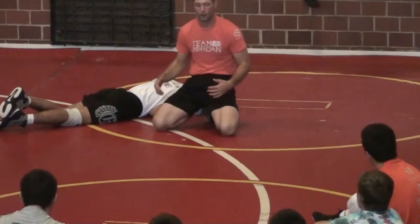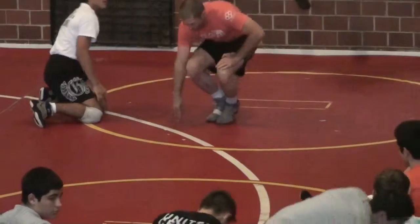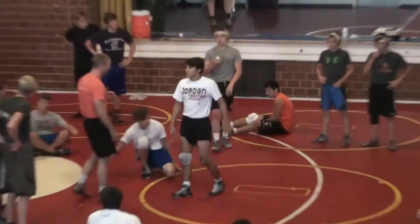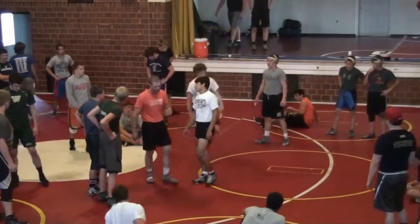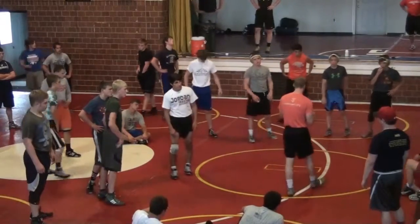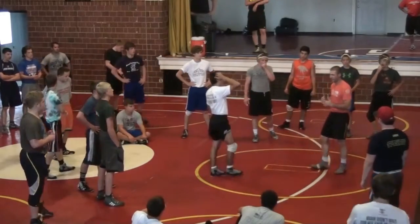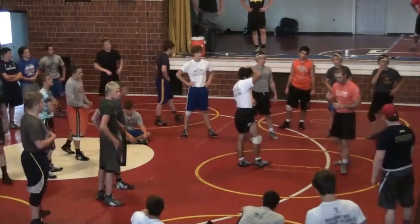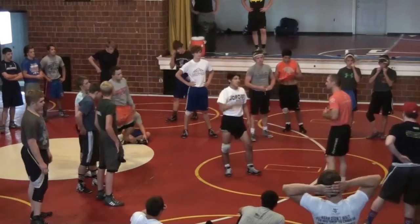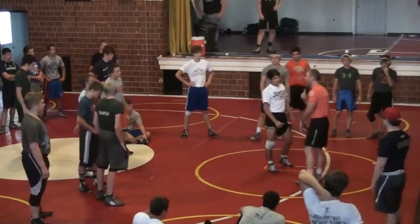Start out on both knees. Partner, take your right leg back. Your left hand and right hand have to separate. I see a lot of people keeping their hands locked — not a bad decision, but you'll see here in a little bit. Trust me — unlock your hands. It'll make sense when we take this shot to finish. I have to separate my hands.